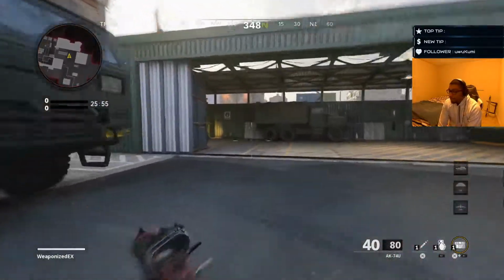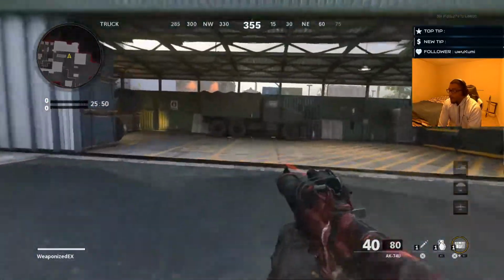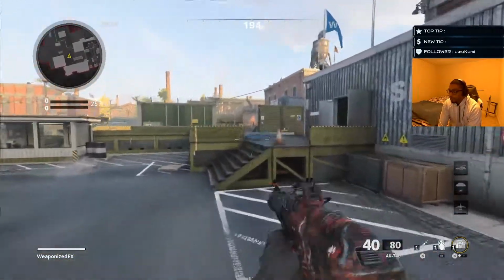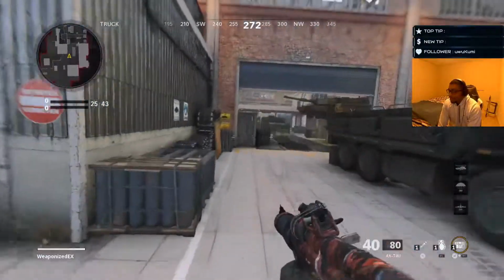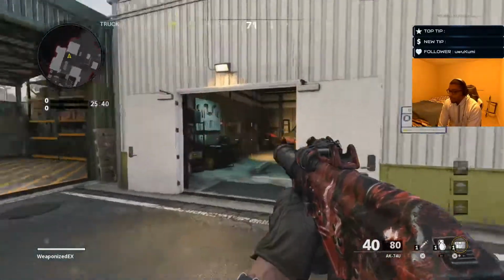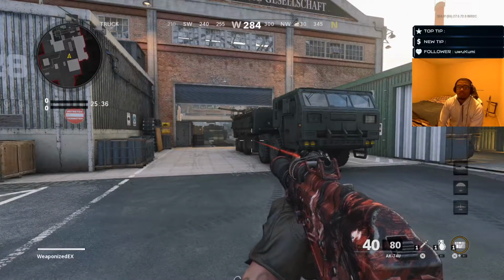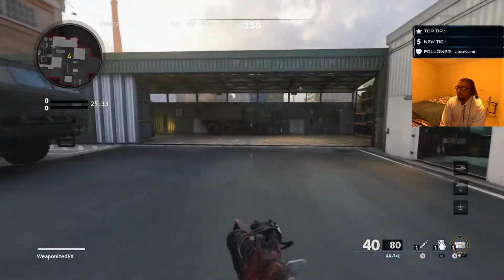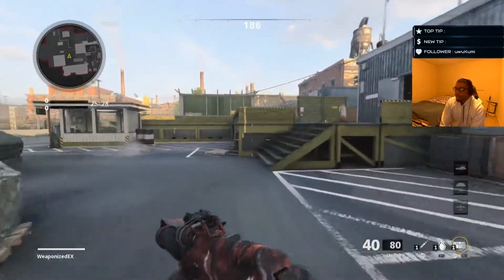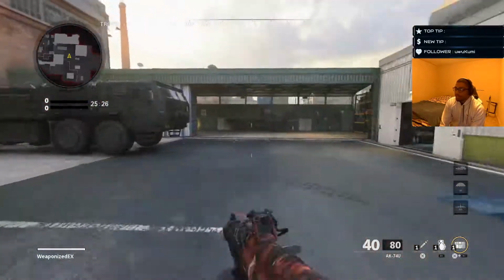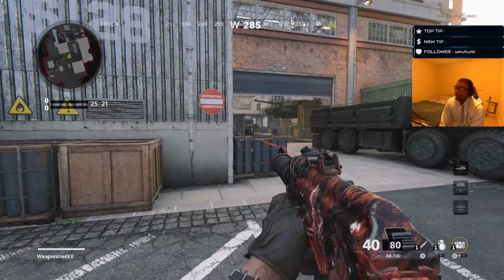But what happens if you do that and you're hitting slide, jump? Because you still have your stick pushed forward and you're still technically trying to sprint forward, if you slide, jump, you will automatically jump every time you come out of your slide cancel, which is not good. So for those of you who do use auto tack sprint, once you go into the slide, let go of sprint and then hit slide, jump. So I'm sprinting, I slide, I let go of sprint, and then I hit slide, jump. And that keeps my slide cancel stable, keeps me on the ground, which is kind of what you want in this game.